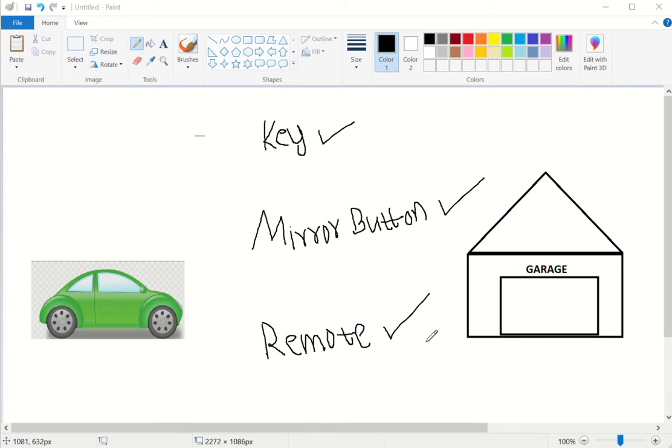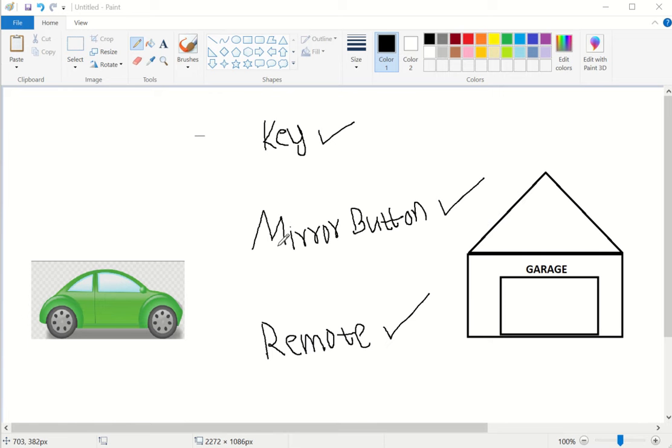Just to understand the concept of managed identity, I'm taking this example. The key is completely a manual process. If you correlate this garage to an Azure storage account or an Azure key vault, then these keys are the access keys provided by Azure. In the case of a storage account, you will be provided with Azure storage account keys, which are used to access your garage, or your storage account. Now the problem is you have to keep these keys very securely. If you lose this key, you can't access the garage, and if the keys go into someone else's hands, they can misuse them.